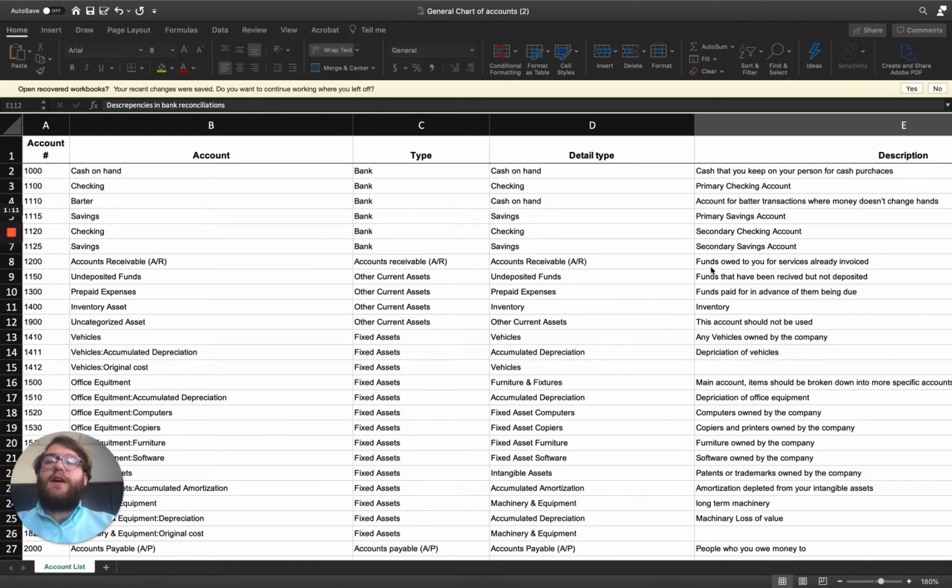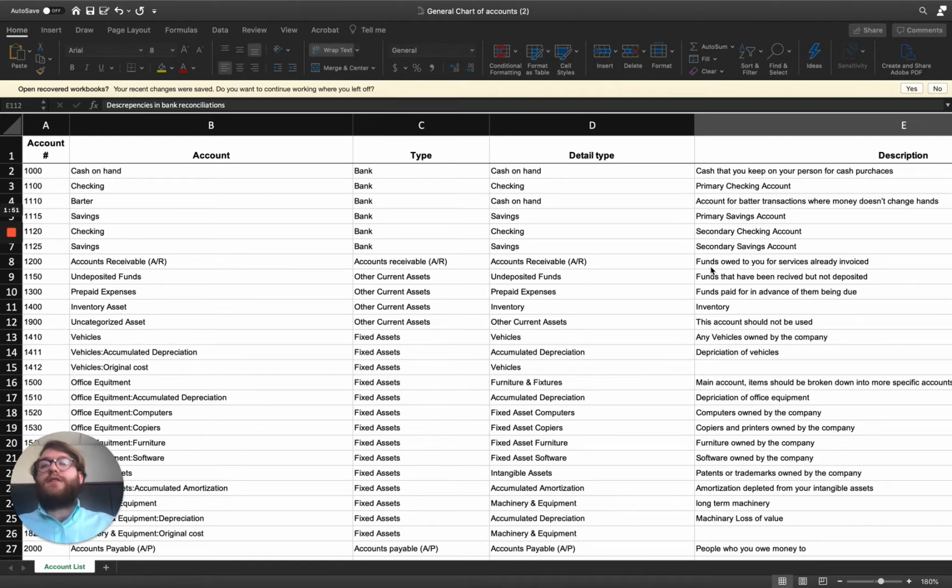With that being said, it's not a bad idea to reach out to a professional, someone who is familiar with your type of business or your business in general, to help you set up what works for you. But a chart of accounts is also a living, breathing document. It's constantly changing and evolving, so you need to make sure that at least once a year you're going through and reviewing, saying, I don't use this anymore, I do use this, and so forth. So from there, let's go ahead and dive in.